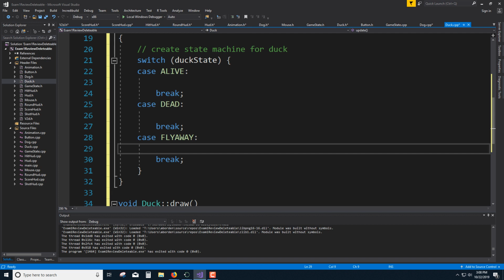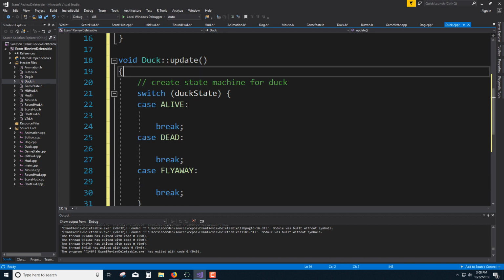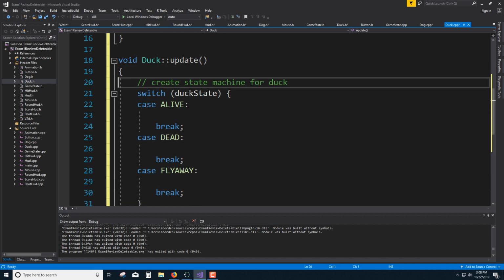We may have a class. We talked about a class for the gun. It may be better represented as a class for the player. I don't know. We'll get into that later. I'm just thinking out loud. So there's some layout for our update case. We may have more stuff up here.